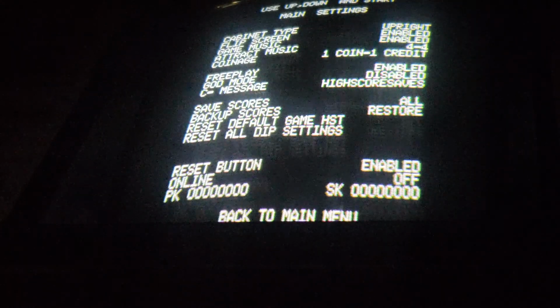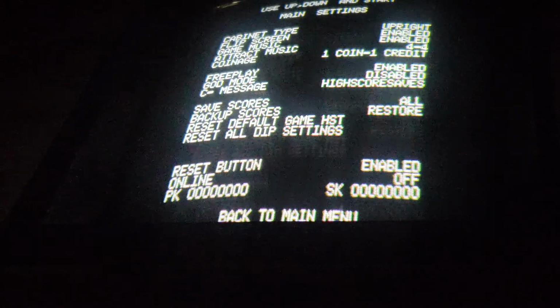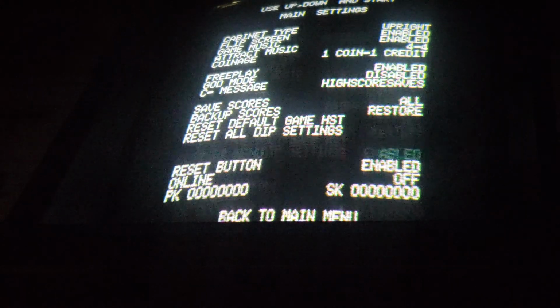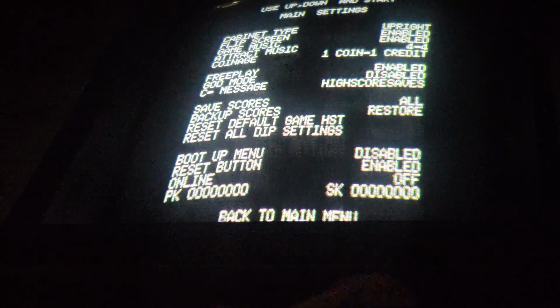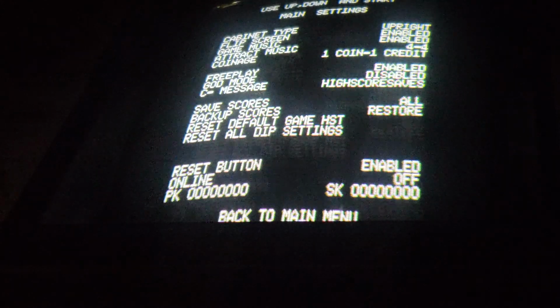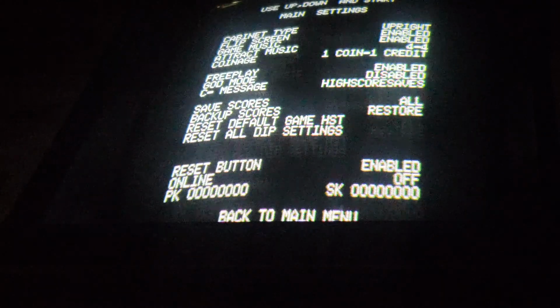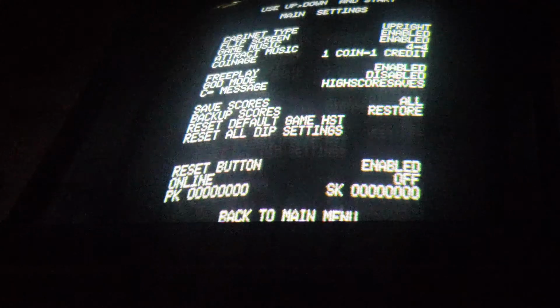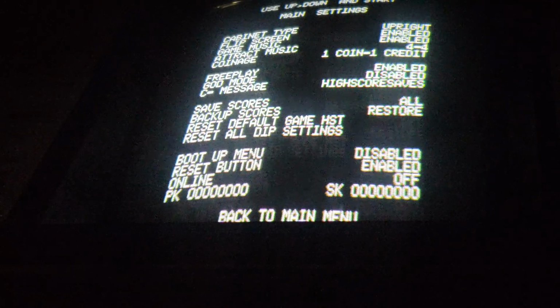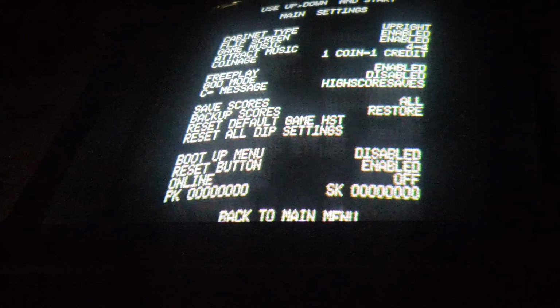The boot up menu, you saw that where it comes up, says press player 1. If you waited about 5 seconds, it would just go into the game. Enabled is a cool way to do it, but if you disable that, that menu won't come up. It'll be basically stealth mode when you won't even know that the kit's installed. The way that you would get to this menu if you have it disabled is press player 1 while you're powering on the game. So I'm actually going to leave that disabled, so I have to press player 1 when I power on the game if I want to get back to this.